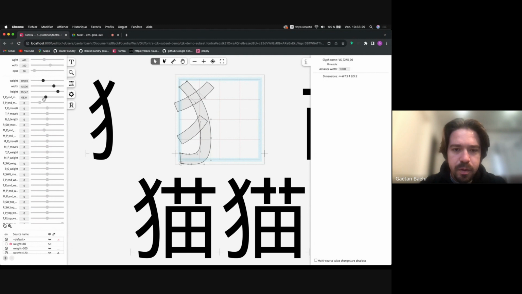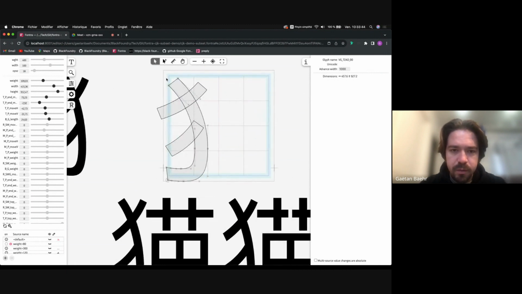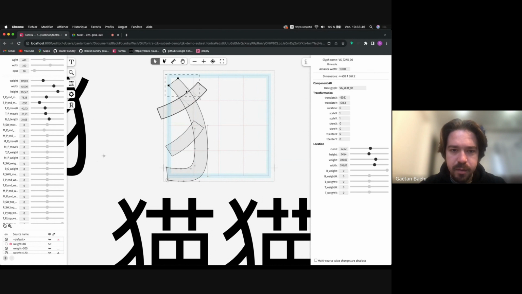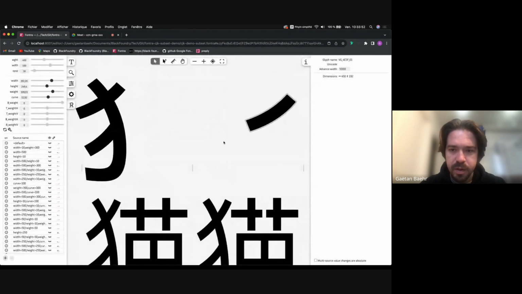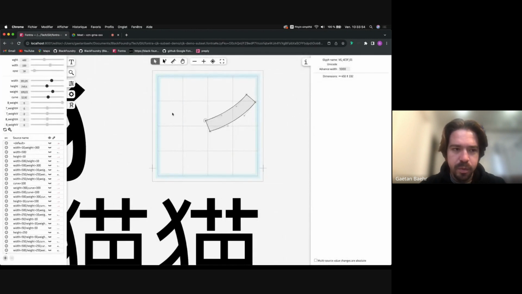I can control every element separately, like just extend them, move them, or we can have some axes that will move this or make this connection a bit thinner. Everything can be controlled. And if we look at this component, it's made of an outline directly and made of 2 other components. So we can go 1 step deeper and we will find another component that here is just a single stroke that can move in every situation.